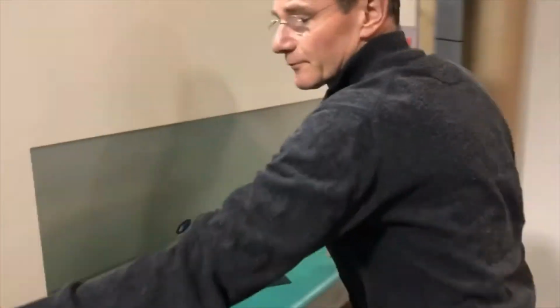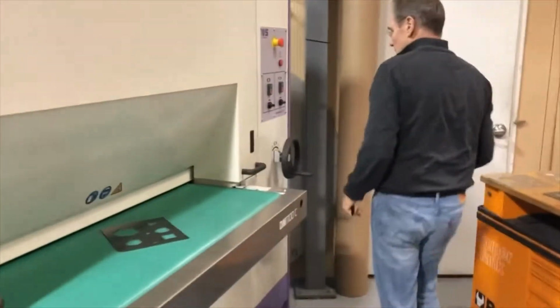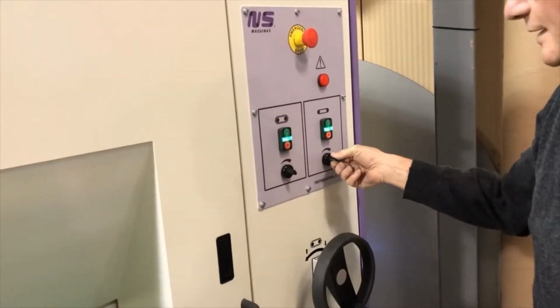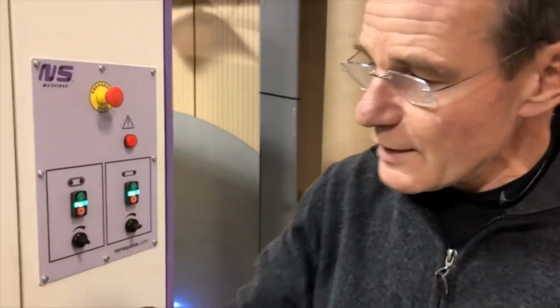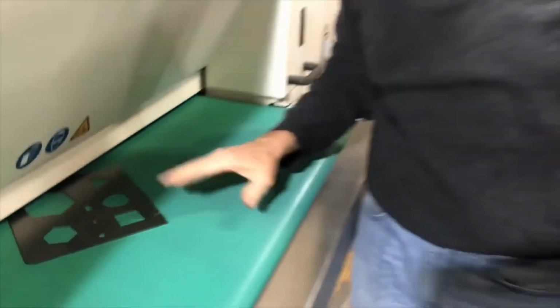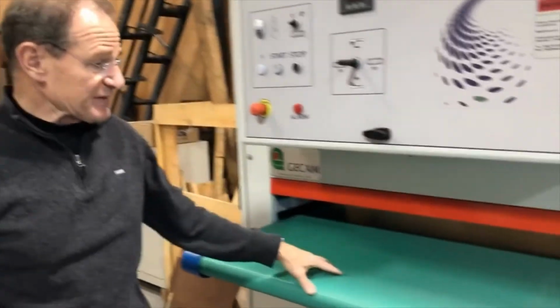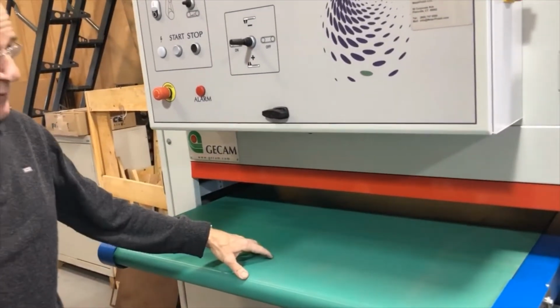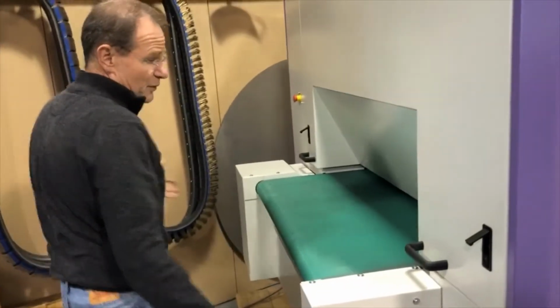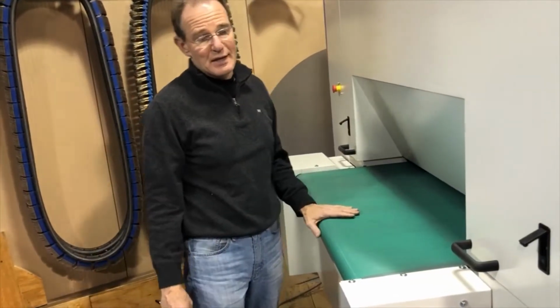So, all we do is we close the door, we turn the belts on, we turn the conveyor belt on, and we go really slow in the beginning, because again we have some dross on this part. If we can't remove the dross, we will move over to this machine, and we will simply remove that dross with the belt sander first. Of course, once we use the belt sander, we're going to put a grain in the surface. So for the stainless, that's not an option.